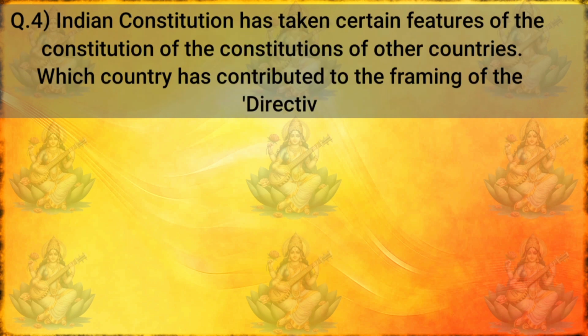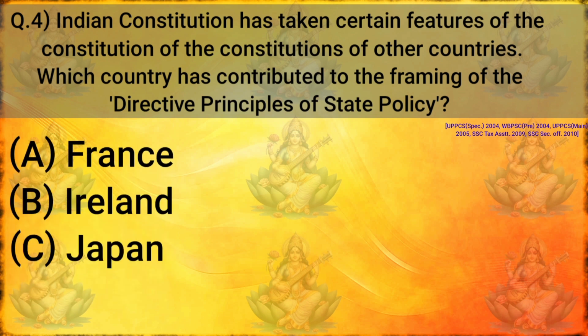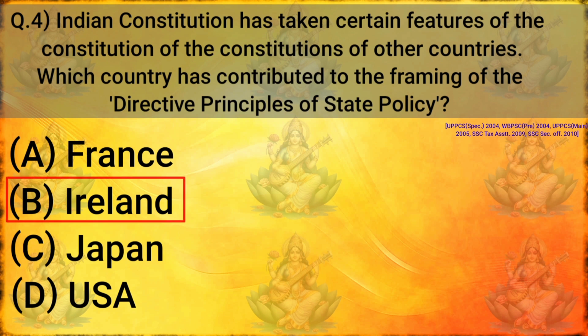The next question is, the Indian Constitution has taken certain features from the constitutions of other countries. Which country has contributed to the framing of the directive principles of state policy? The given options are A. France, B. Ireland, C. Japan or D. USA. This question came in many exams friends. This is a very important question. The correct answer is option B. Ireland.